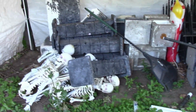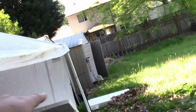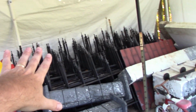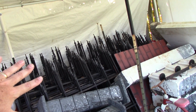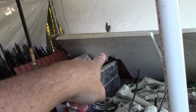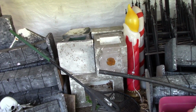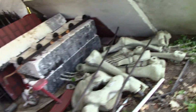All right, well, now we're here in the backyard. And so, see what I'm thinking is, we lay down the shed bases because there's the two sheds right there. We lay down those bases, and then we've got all the fencing. So we can stack this fencing up just like that, but on the floor. So we'd lay it flat like this. And then we can start putting the pillars on top of that and all of this foam. I can actually use that foam for walls as well. The 12-foot skeleton is going to go back in the box. These guys can then stack on top of that. From far away in the yard, this looks like a lot. When you walk up to it, it's not that much, which is great.